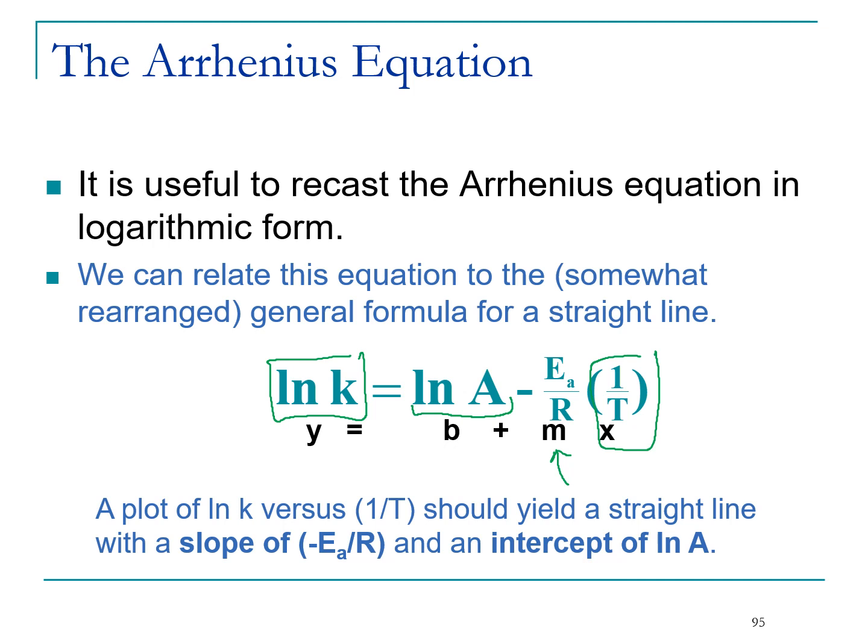The important thing here is how can we find the activation energy if we know temperature and k? And so this is the best format. The natural log of k will equal negative Ea over R times 1 over T. So if we plot 1 over T on the x-axis versus natural log of k, we should get a slope that's equal to negative Ea over R. And that's probably the most important part.